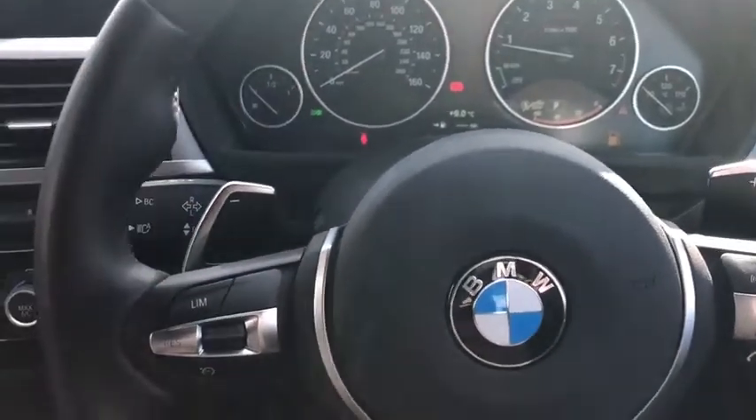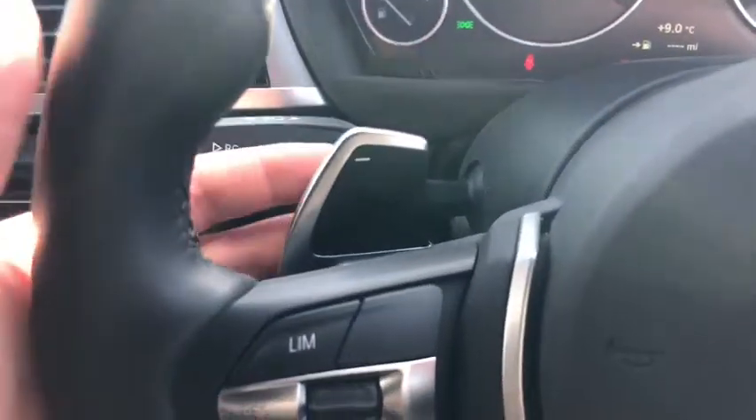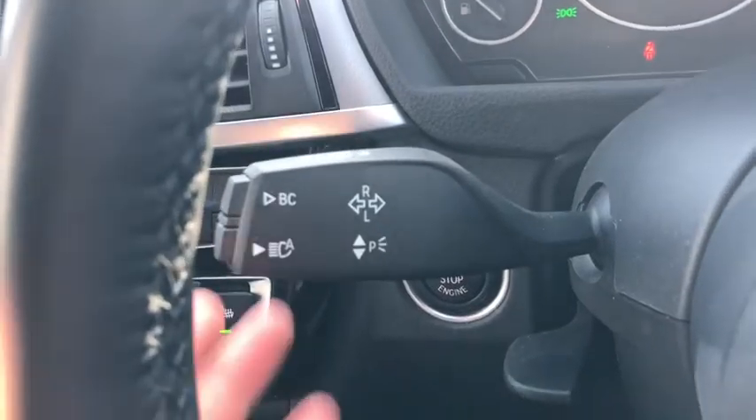You've got a multifunction steering wheel — that M Sport steering wheel, nice and soft. Cruise control on this side, volume controls and voice commands on the other side. You've then got flappy paddles to change gears if you want to drive manually. Your indicators on that side with automatic headlights, and on this side you've got your wipers, which are also automatic.